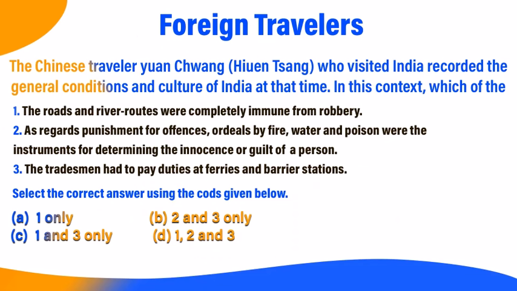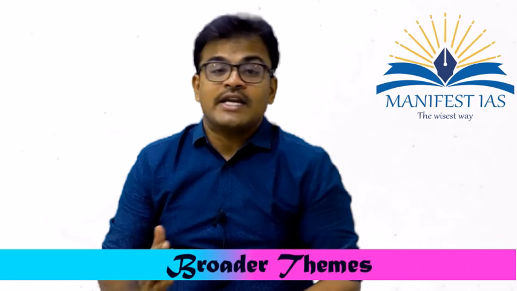Before that, there was a question on Tavernier. What was the role of Tavernier in medieval India? He is a diamond merchant. So in this fashion, they are concentrating upon the works of foreign travelers, their writings. What did they observe in ancient and medieval India? These sections are also very important. So there are 3 areas that we discussed: institutions, science and technology, foreign travelers. Then the fourth important area is the broader themes in ancient and medieval India.